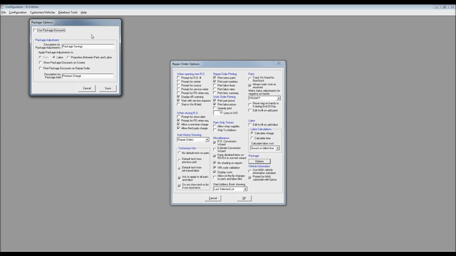Same concept as far as packages are concerned inside of RWriter. If I'm going to do an oil change, it really encompasses three different elements. It's the oil, it's the filter, and then it's also the labor that we're charging to replace that oil and filter. So if the oil was going to be $3 a quart and I'm putting 5 quarts of oil in, then the oil would be $15. I retail that filter for $5, so that's $20 in parts. The labor is 2/10 of an hour at my $100 an hour labor rate, so $20 in labor as well. So if I just sold the individual components, the oil, the filter, as well as the labor, the charge would be $40 if I was billing at the individual price.